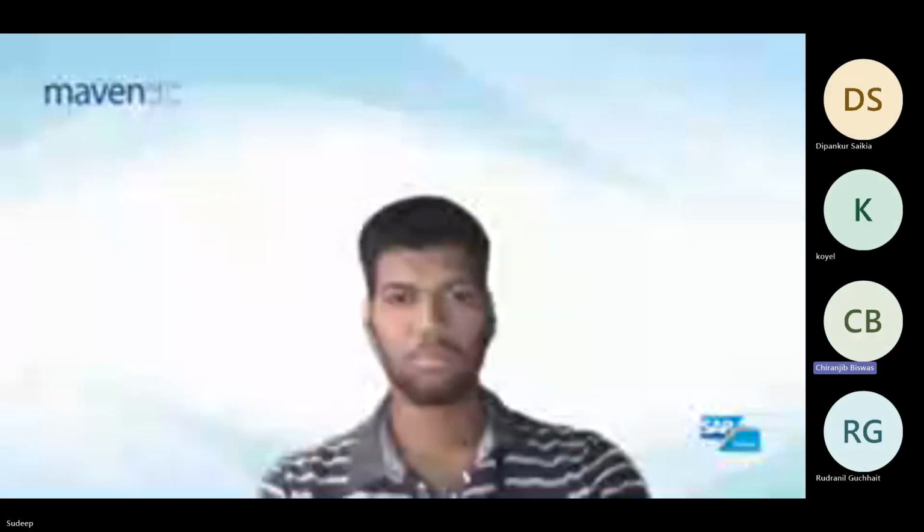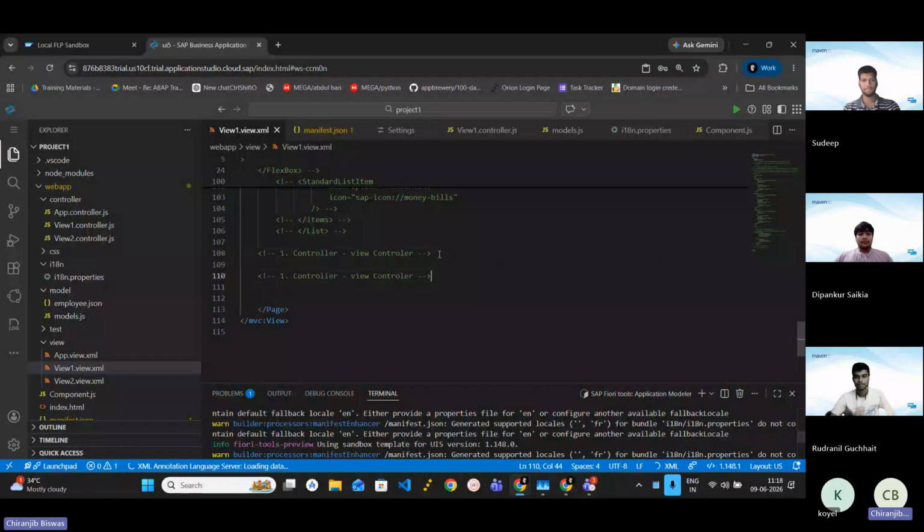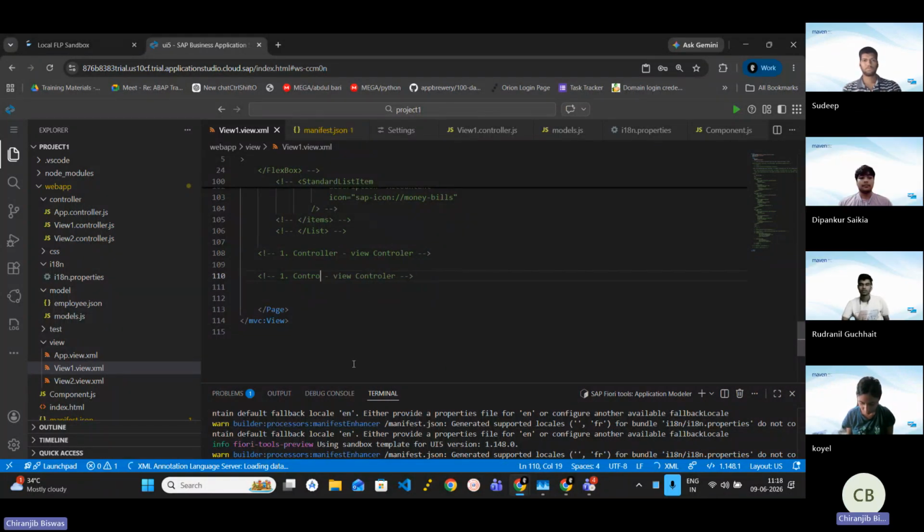From a view you can define a model. Second, you can define a model in the component JS, right? Yes. Third one is from manifest.